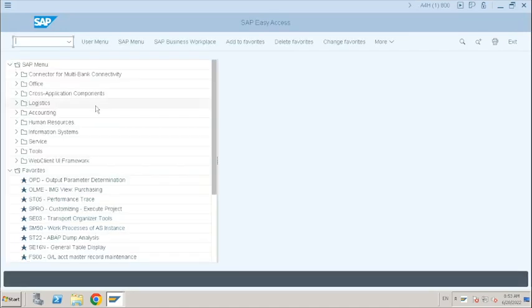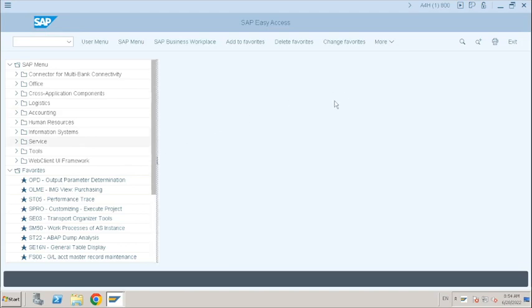We can use structure in multiple ways. In multiple objects, we can reuse the structure, so that every time you don't need to collect all those fields. You can group all the relevant fields, for example, all the purchase order relevant data from EKKO, EKPO, and MAKT tables, into one structure and reuse it whenever required. So let's see how we can create a structure.